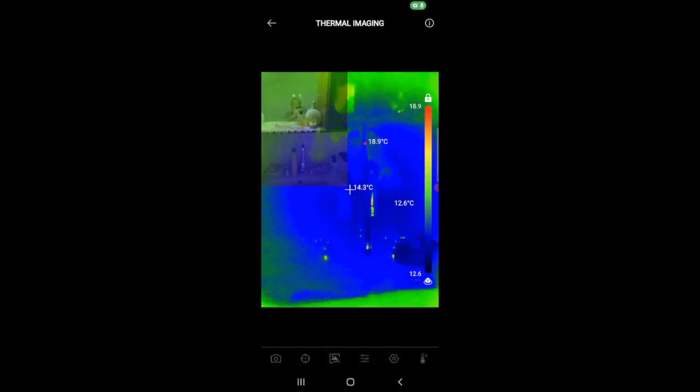Here you see immediately an image, and you see also that there is a mixed image of a real camera, which is on your smartphone, and the thermal camera. We are now in front of a mirror. You see a mixture of the real image, which is on your smartphone, and of the thermographic image. That's something which can be useful, because then you can better understand what's going on in the thermal image, which is not always so easy to understand. Let's see how we can get rid of it.